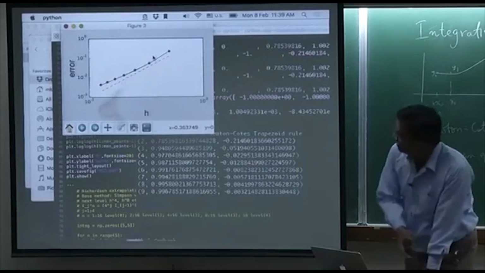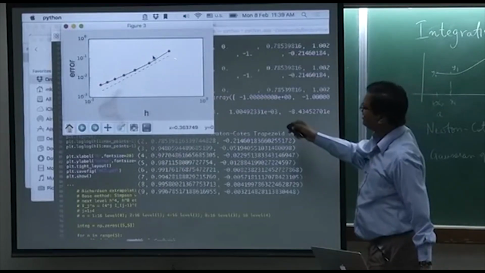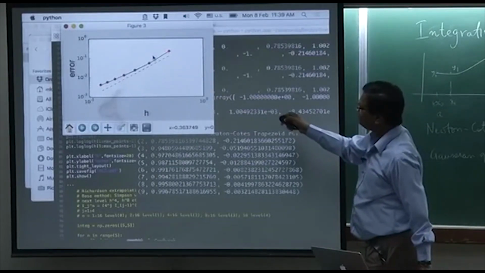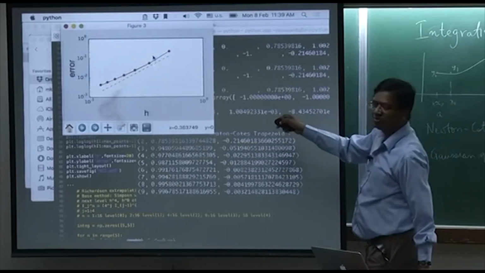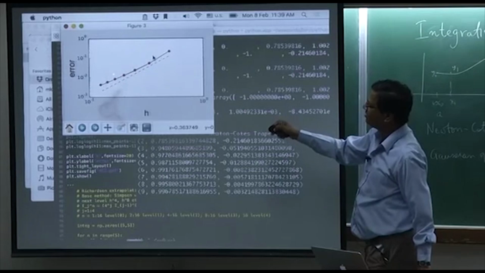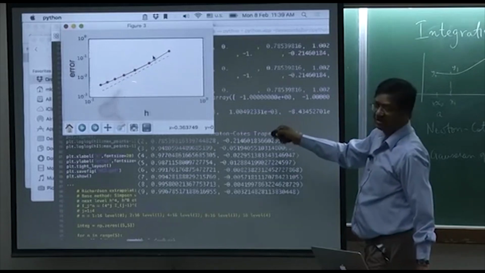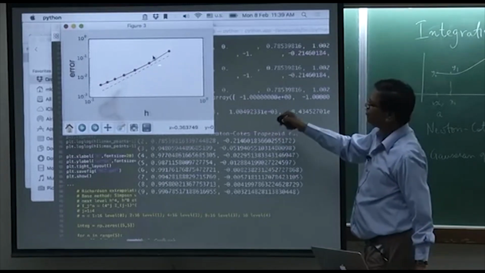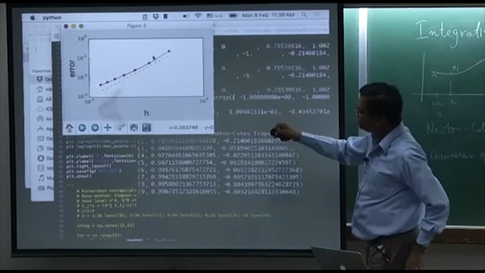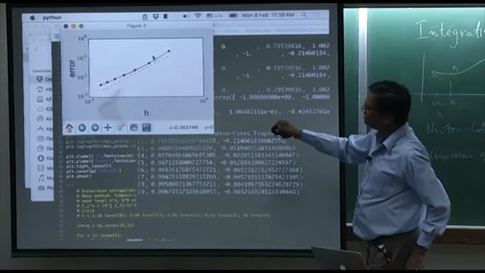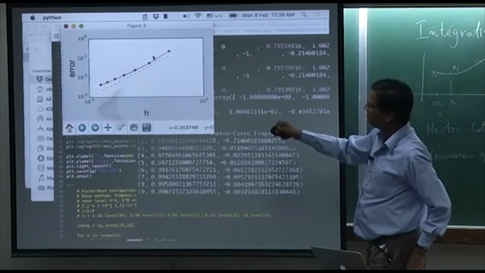So this is for h which is the largest h, this one. Then I decrease h by 2, this is h by 3, h by 4, h by 5, like this, and this line is h cube. So I am going to finer and finer h, and my error is decreasing, 10 power minus, well, something like that.